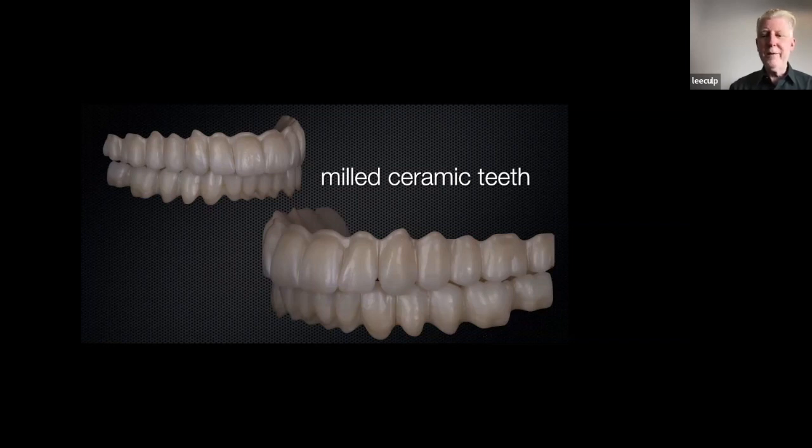We milled the teeth out of zirconia. We did add mechanical retention on the bottom of the teeth, and then we bonded them together basically with the same process of using Monobond and Connect on the denture, Monobond on the ceramic. Everything was sandblasted, and then we used Multilink to actually bond those two together. We've probably done 3 sets like this, not a lot, but they seem to still be out there.